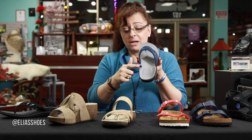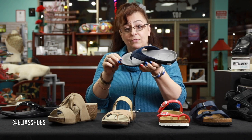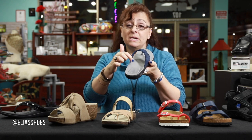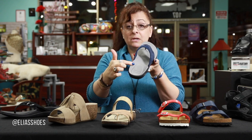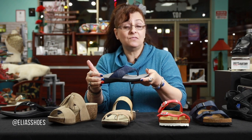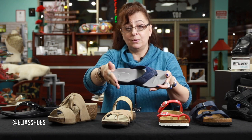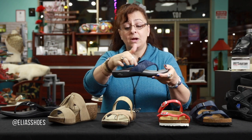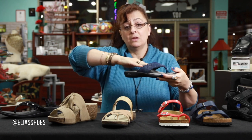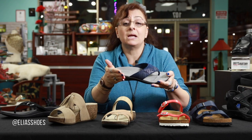This is a product by Abeo — a nice little sandal. For those who want to wear sandals or flip-flops, this one is okay because it has arch support. As those who've been watching Shoe Cabinet TV know, I want arch support and heel cup, because with the heel cup the foot can't slide around.